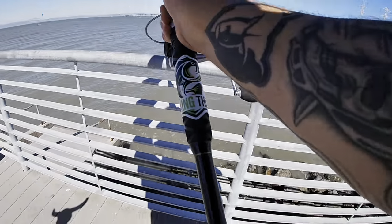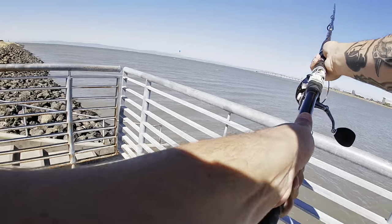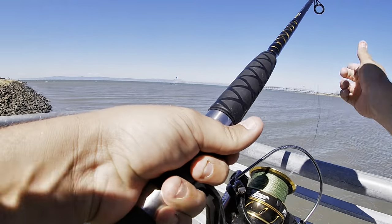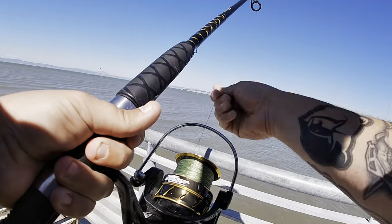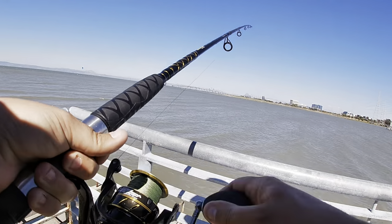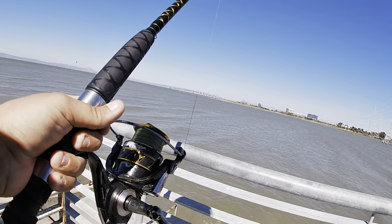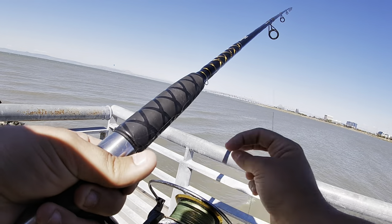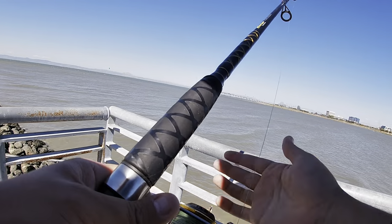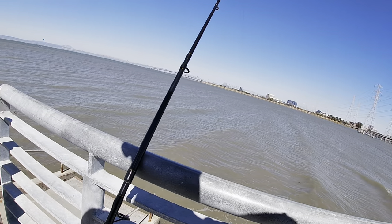Looks like the left side of the little pier. Back in the bay, baby! I love Hawaii, but it's nice to be home. Better hit the bottom. Just tight lines — loosen up the drag a little bit, just in case a shark or a ray decides to get on. Go grab my bell, and that's all she does right there. Now we just wait.